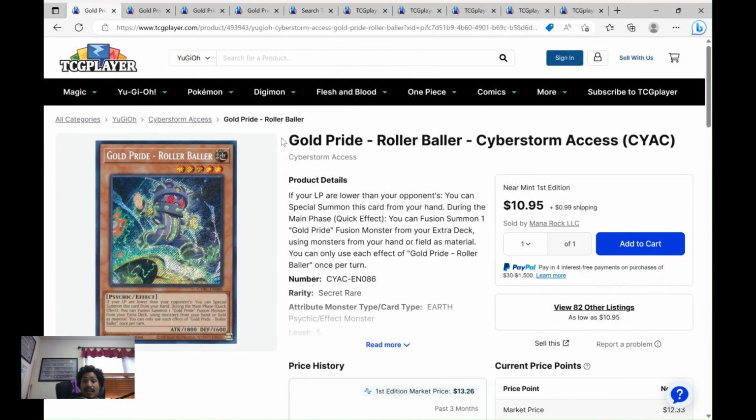So we got the face cam going, trying to bring that back. And here we go. Here we are with the market watch. We haven't got the ban list yet. In all honesty, I wasn't 100% sure on what cards I wanted to put up there, because there's some cards that I feel like if we had a ban list, we'd get some more development. But until the ban list actually drops, which hopefully will be soon, I will just go ahead and deal with what we got here.